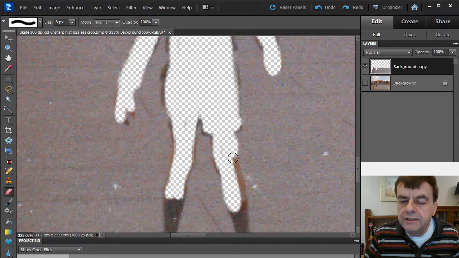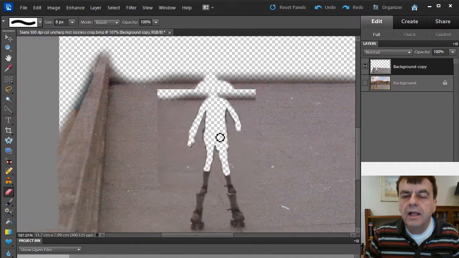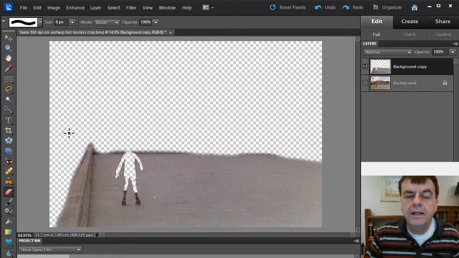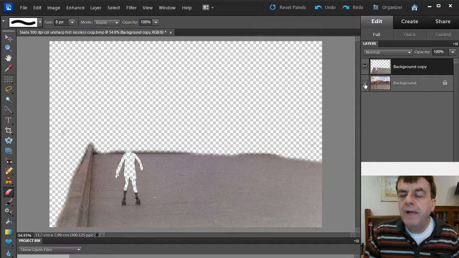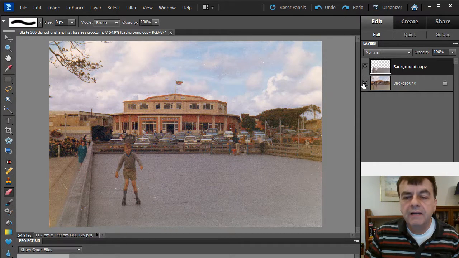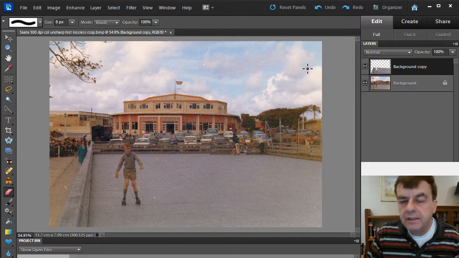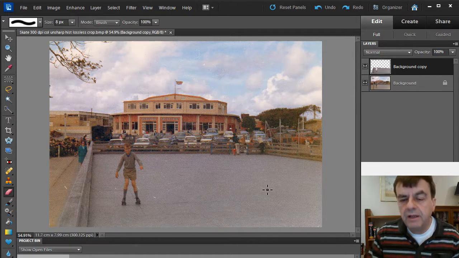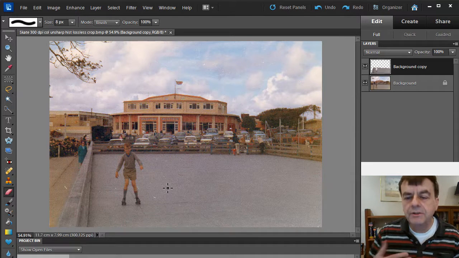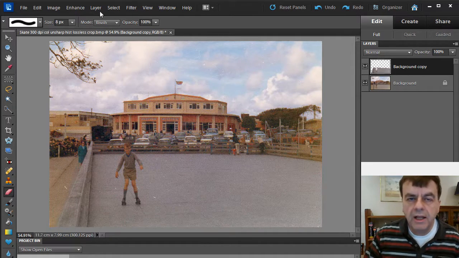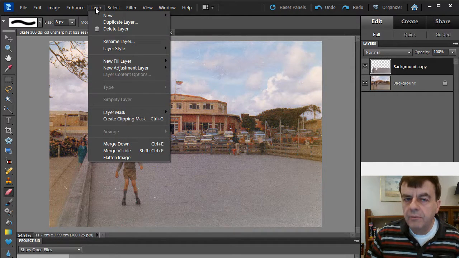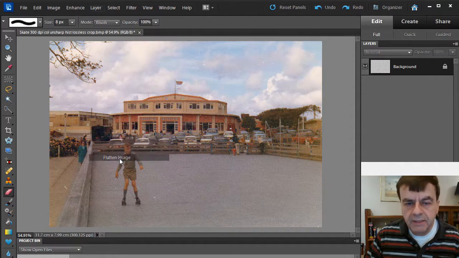So let's just finish that off like so, and then we can put back the background. There it is, and now we have all the yellowy colours still in the background, but this is nice and grey now. Let's consolidate that change by combining the two layers. So we go to the layer menu and flatten images.